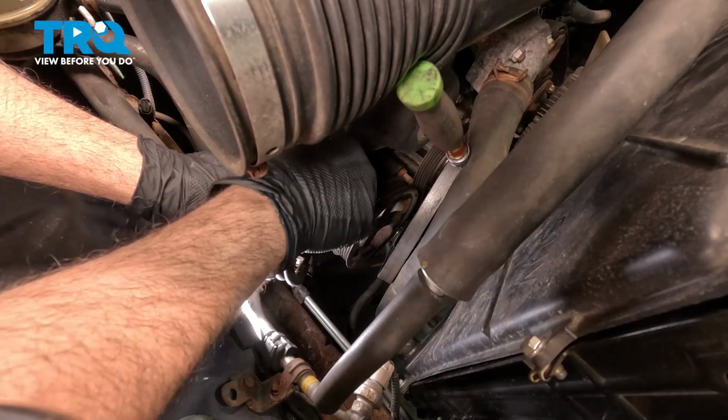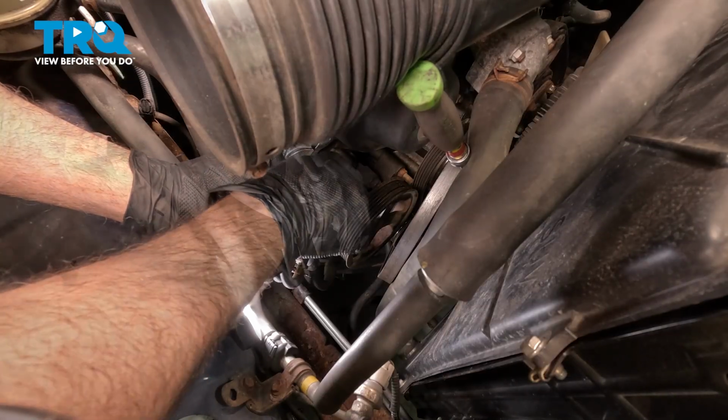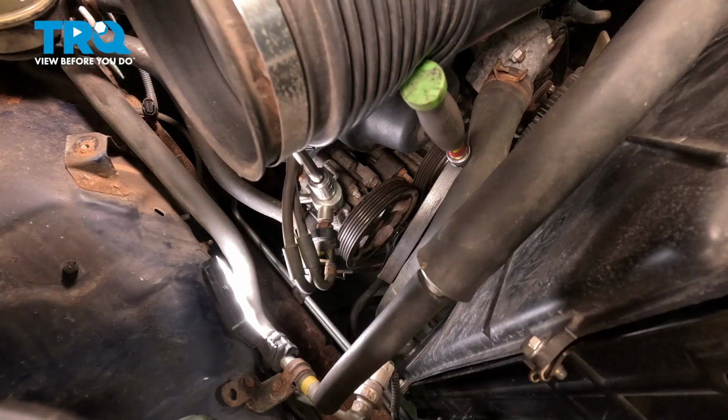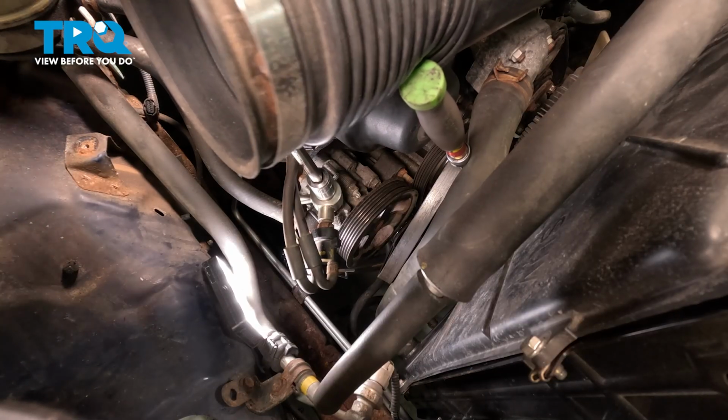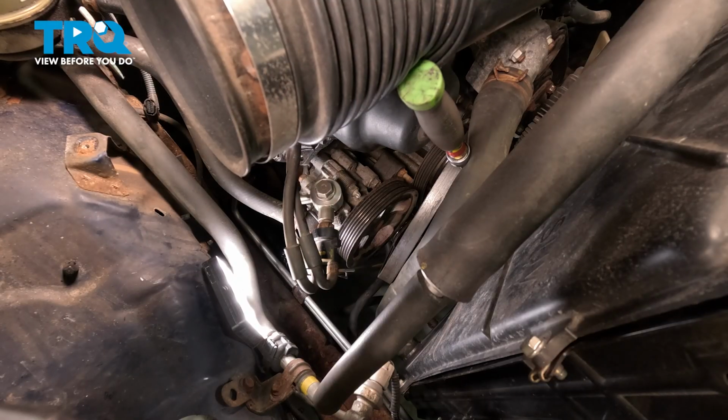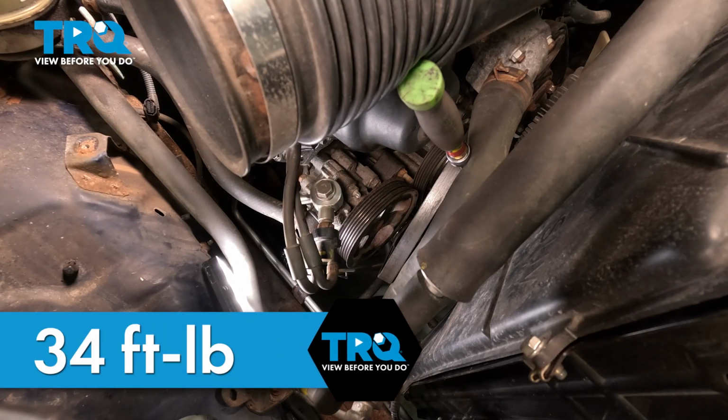Get that bolt started. Go ahead and snug down our bolt here. Now I want to go ahead and torque this down to 34 foot-pounds. That'll help seat those washers.